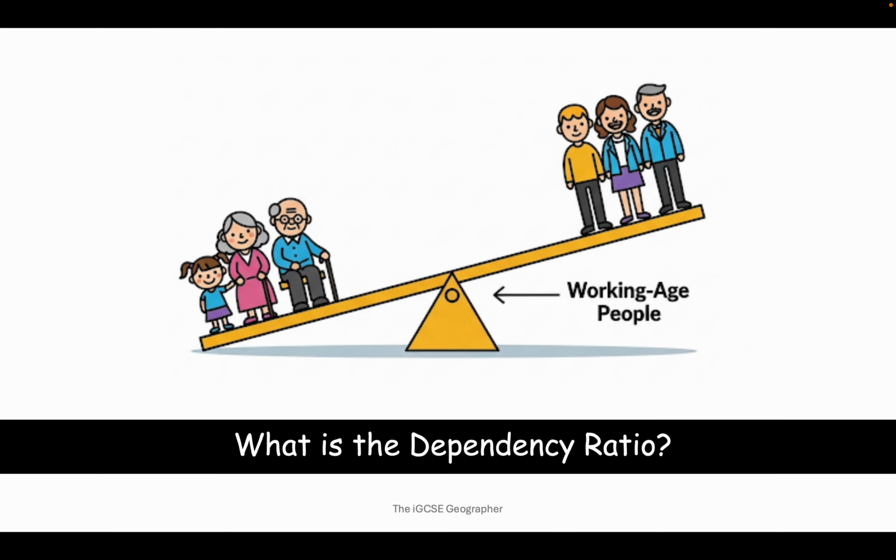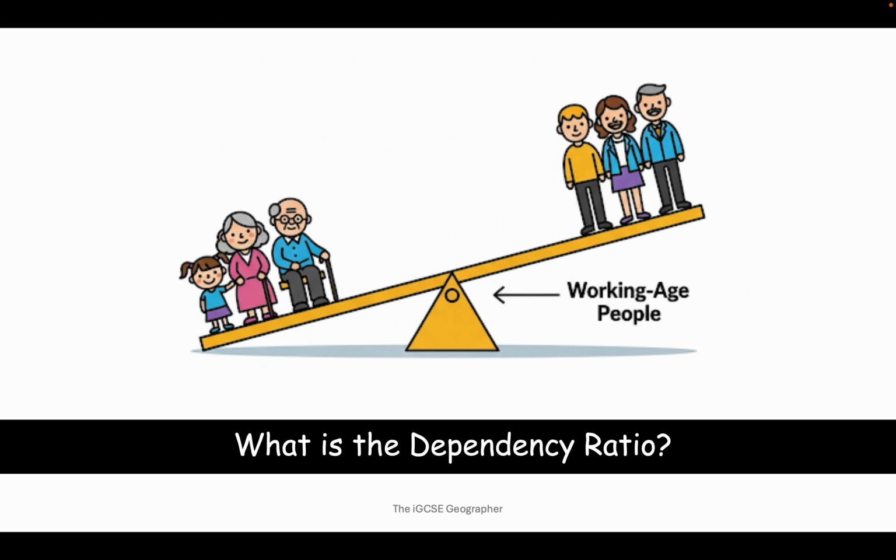So before we go into tackling the question itself, we just need to review what is meant by the dependency ratio. You should know what the dependency ratio is already, and this is represented through this diagram. There's three really key groups of people when we talk about the dependency ratio of a population. We start with the young dependents, and we have the working population, or the economically active, as well as the old dependents.